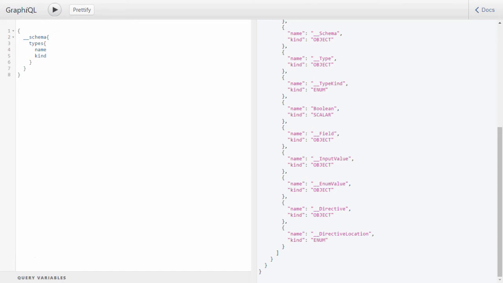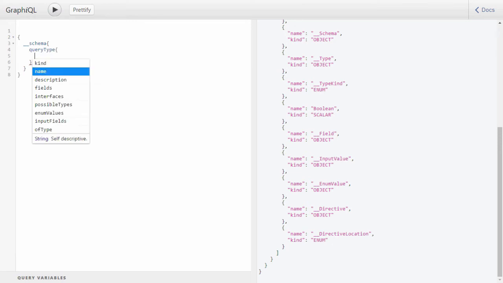Let's make some change to it and say, in curly brackets, again underscore underscore schema, and then one more curly bracket and say queryType, and now queryType shall contain name, for example.